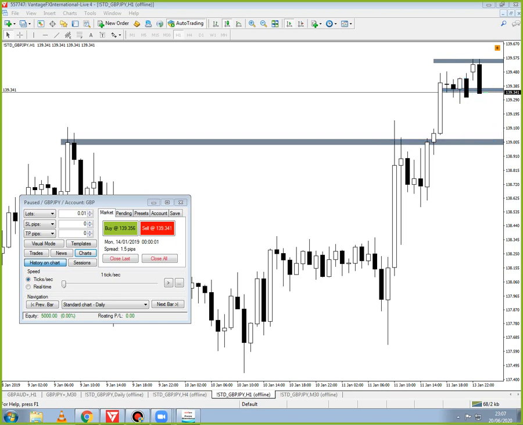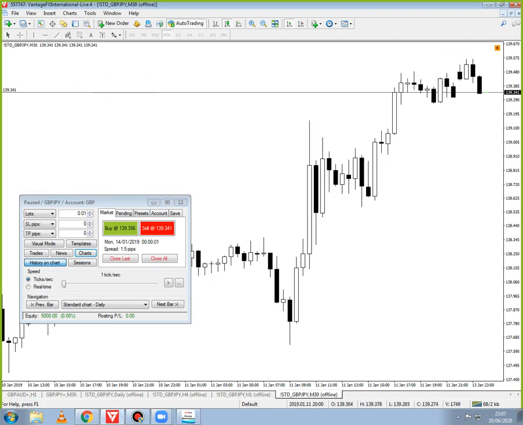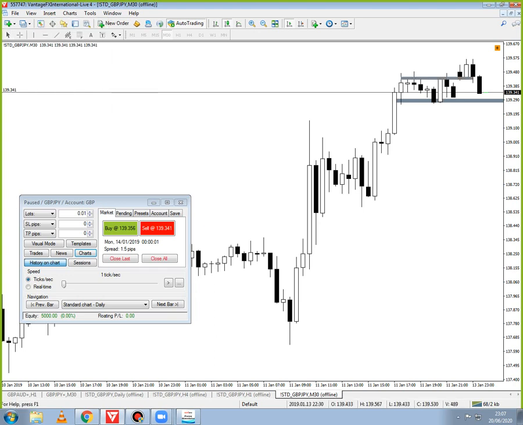Let's go ahead and move down to the 30-minute time frame. The 30-minute had a support down over here at 139.290, and then it looks like the 30-minute had a resistance up over here before we had that price gap.